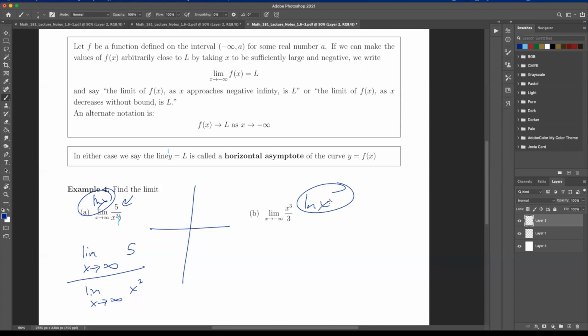It should be live. If you downloaded your notes before I swapped it, you wouldn't know the difference. I would have told you guys, but it's literally just, I switched ln of x for x cubed, and I switched this. So if yours look a little different, just quickly fix what it is.